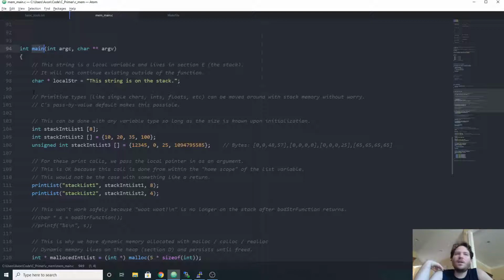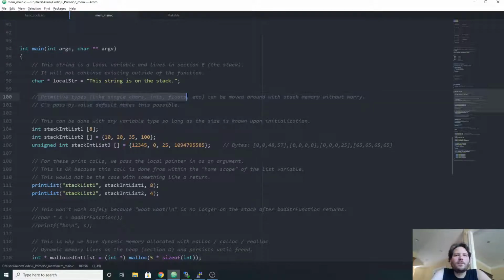But for an int star, a pointer to an integer that you were returning from a function to another function, if that's from the stack, it's not going to work because that integer is going to go away. The stack is going to clean itself up when it leaves a function. It's going to roll the stack pointer back when it leaves the function. And that's the thing about the stack, it's not going to survive indefinitely.